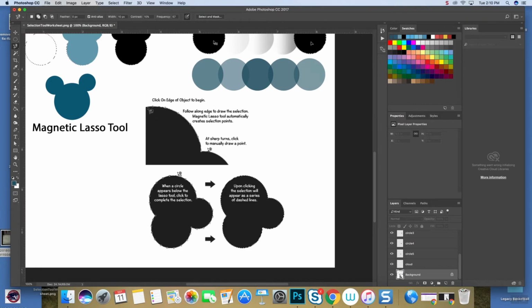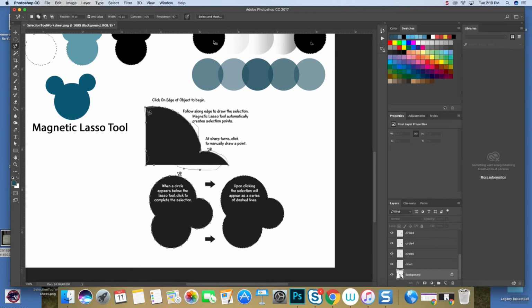So let's just say I click and click and click and click and I get it all mixed up and it goes wacky and I can't find where I started, so it keeps going wacky. What you can do is double click and it should make the selection for you, and then at that point you can Control D to deselect and start over, because that has happened to me. So I feel your pain if you ever do that. Like I said, just double click in the same spot and it should complete the selection, and then you should be able to deselect it and start over. Sometimes it locks up your computer, so hopefully it doesn't do that. If it does, then you'll just have to shut down Photoshop or the computer and restart it. It's a pain in the butt, but it's not the end of the world.